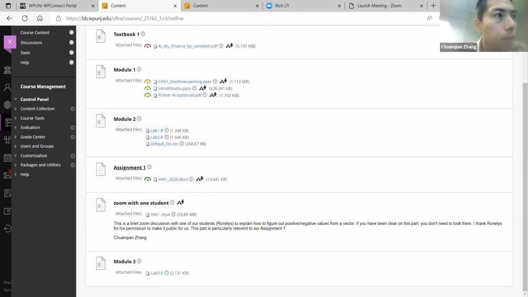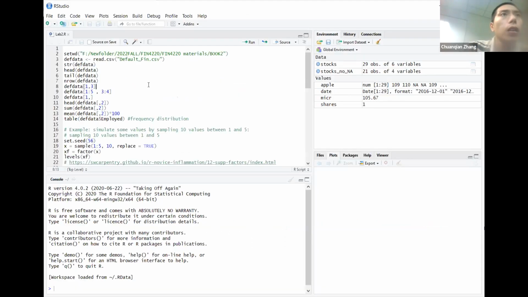All right, so let's first look at our lab 2.